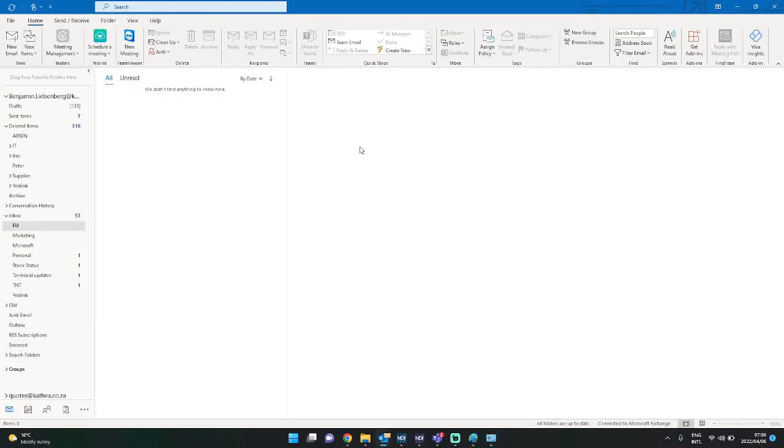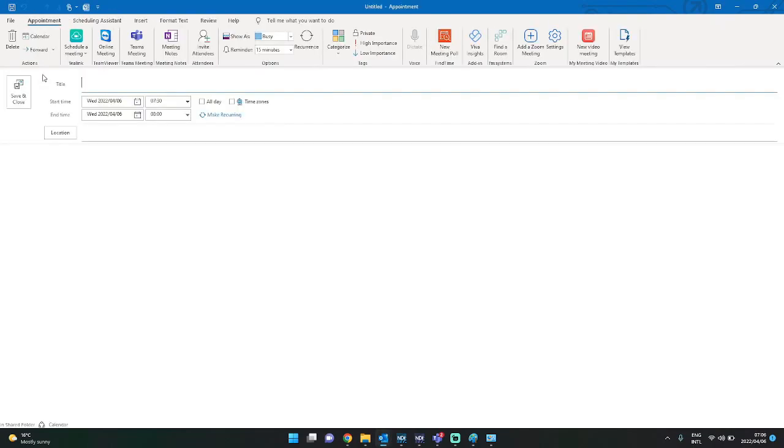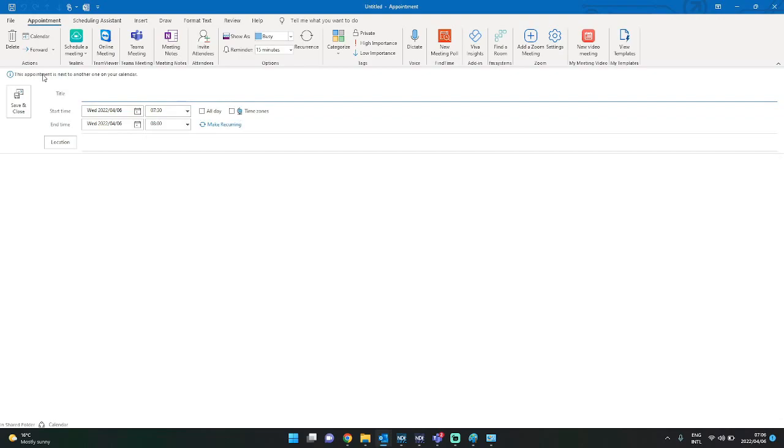When you would like to schedule a Microsoft Teams meeting and include your Microsoft Teams room, it is very easy. All you need to do is schedule a new meeting or appointment. And when you schedule that, you need to know what is the email address or the resource account of the room you're including. Now, one of the things you might be using is a room integration, or in this demo, we'll just be using an email address.